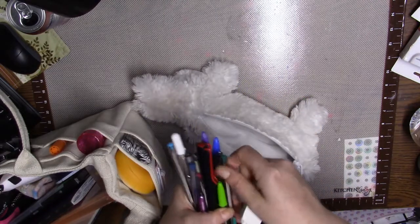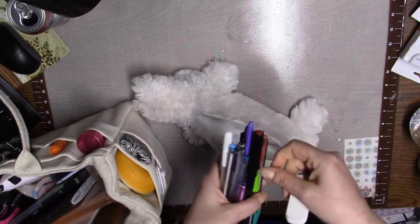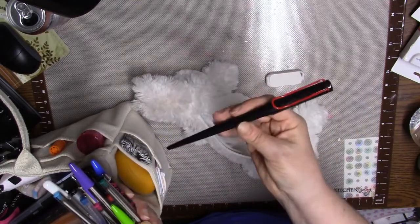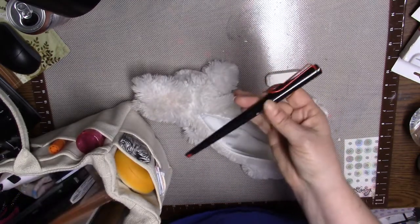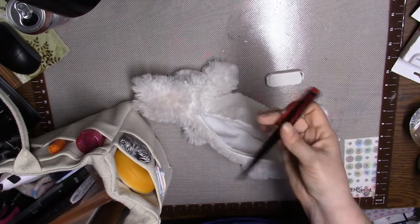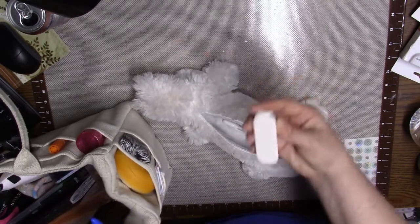A lot of ballpoint pens because they write on anything. I've got the white Jelly Roll. This is the Lamy Joy. It has Noodler's Heart of Darkness inside. It's, I'd say, water resistant, not waterproof. I love to sketch with it. It's a stub nib, so it gives you kind of a fat line, but you can also get a skinny line.